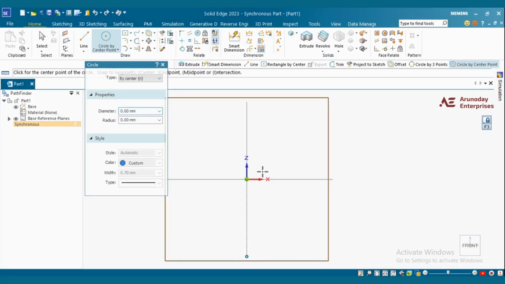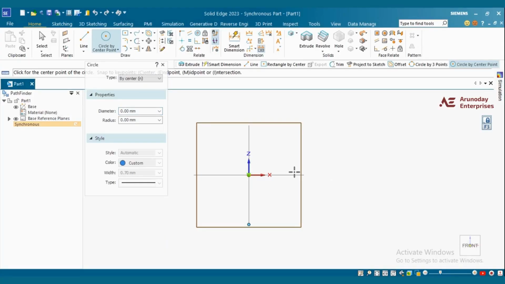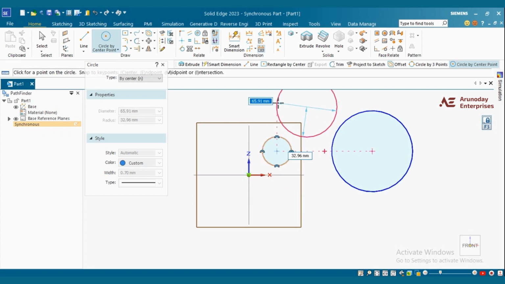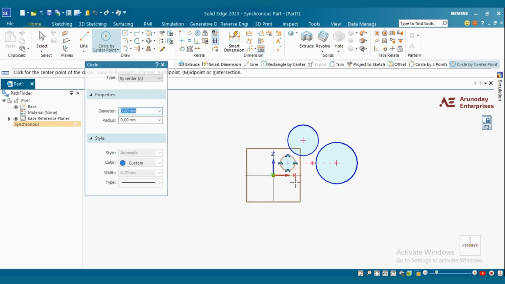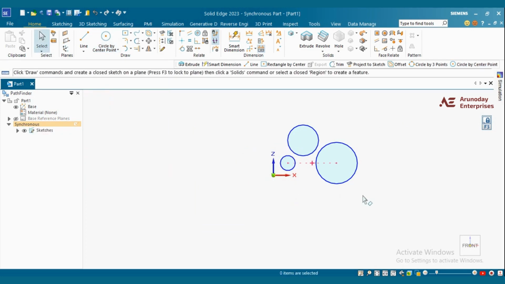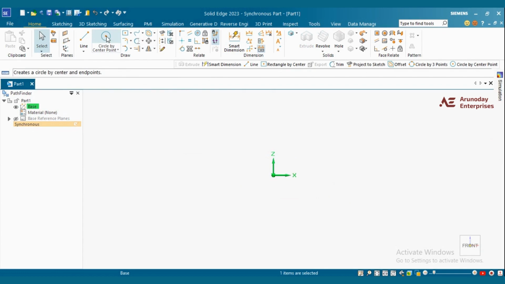Now whatever sketch you draw will be on that front plane only. You can draw any object from here and it will be applied on that front plane only. I will delete all the sketch and repeat the same process right now.